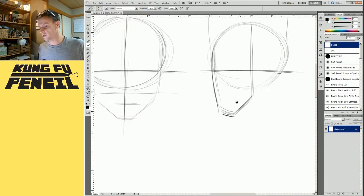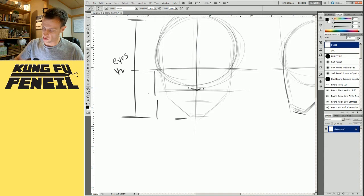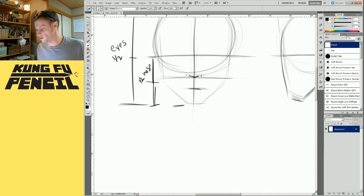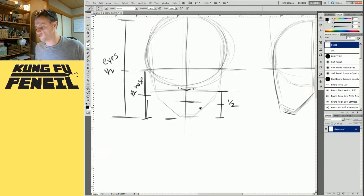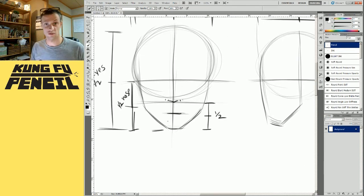So you know where the eye line is. Now this is the cool thing, right? Bottom of the nose here is halfway between the eye line and the chin. Boom. The mouth line is roughly halfway between the nose line and the chin. I always start when I'm drawing a head as I do the ball and then I do the chin. Everything sets itself based on that.